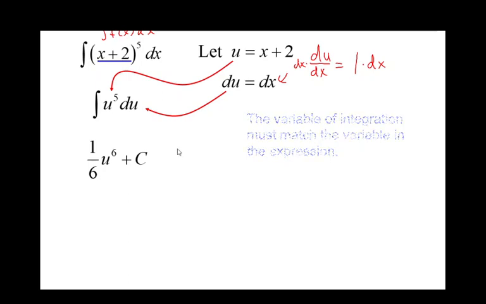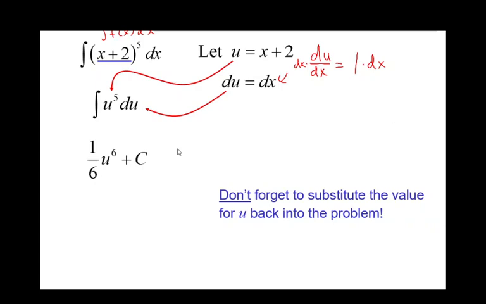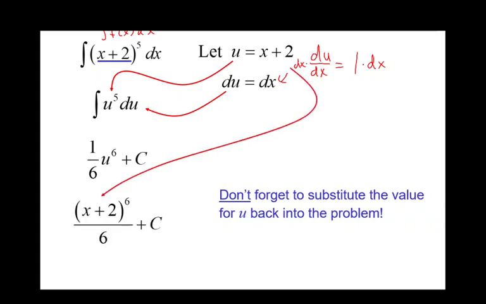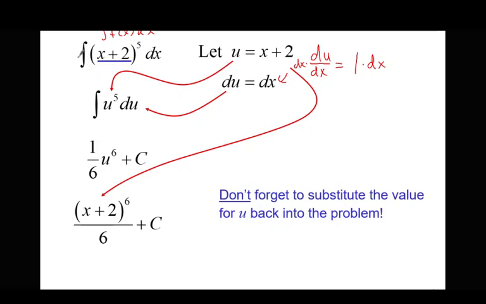And then my last step is we need to substitute u back in to get it in terms of x, because our original function was in terms of x, and our antiderivative should be in terms of x. So this is the antiderivative of this. And you can see how much easier and quicker it is to use U-substitution. Now this is a very basic example. They do get a little bit more difficult.